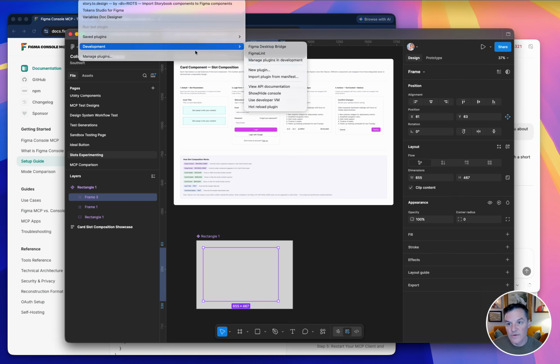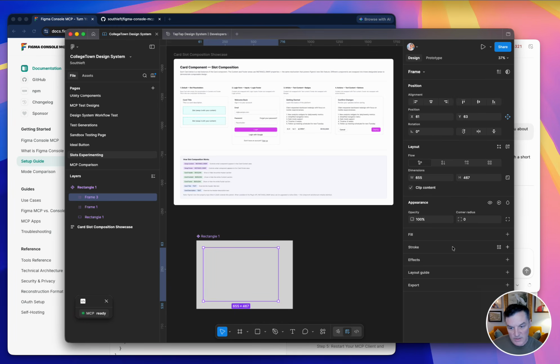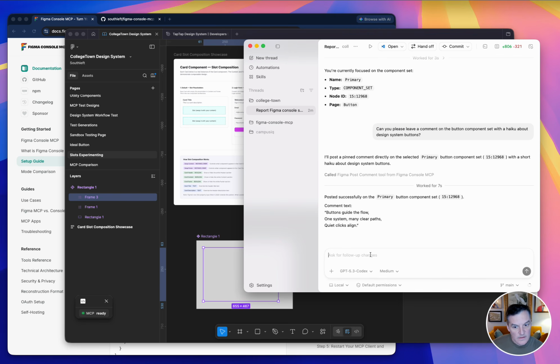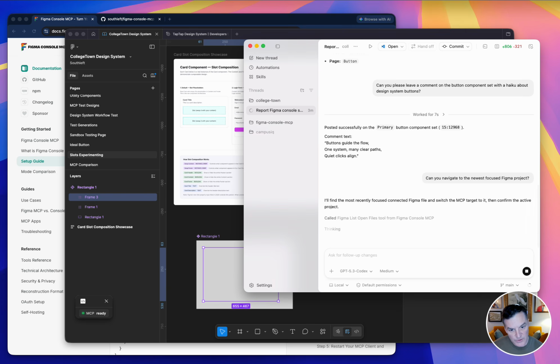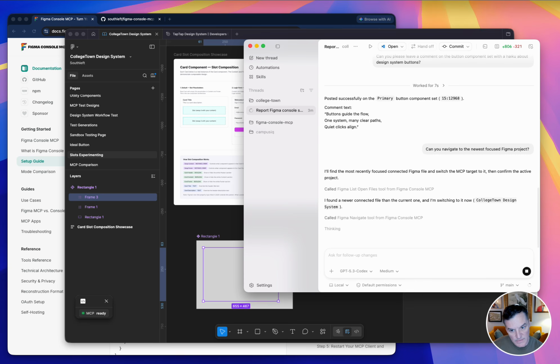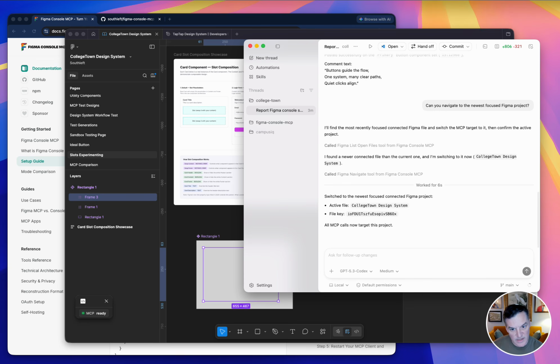I'm going to go here and then run the desktop bridge. And then I'll say, can you navigate to the newest focused Figma project? And so this should now do another scan, and then it'll recognize that the College Town design system is now active. Now it has awareness of both projects that are open.